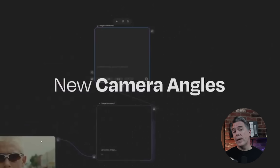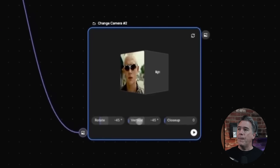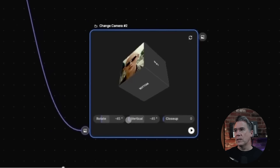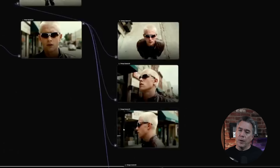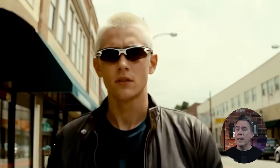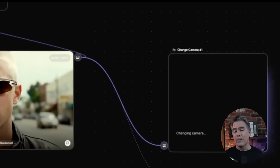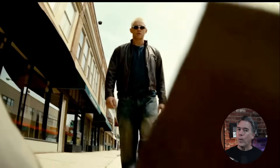Speaking of Freepik, they've got a new camera angles feature, which takes a pretty interesting approach. It is a node-based murder board, and I know not everyone loves that. It takes the subject of an image and creates it into a 3D box with sliders to control the orientation, and then from there you can generate out images in multiple different angles of that character — and presumably use them for something like first frame/last frame to get an animated result. I think it's a pretty neat idea. Node-based murder boards do seem to be the hot direction a lot of things are trending in, at least for now.